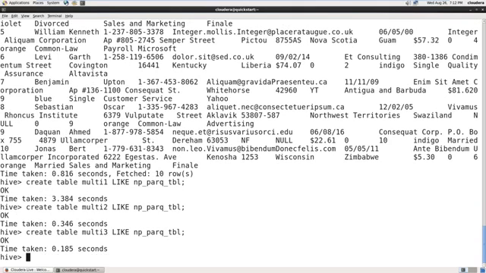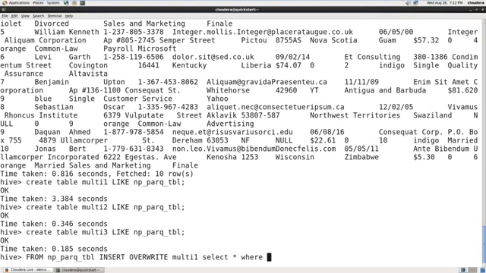So I have 3 tables now. So first I have to read from this table. That's how you do it, you have to put from first and then read from this non-partition parquet table, and then all you do is insert overwrite multi-one, and then select star. Sorry, we don't need from because from is already defined in here.